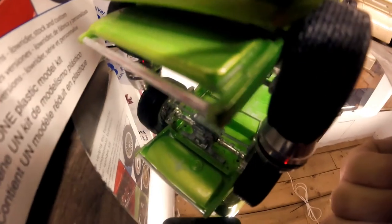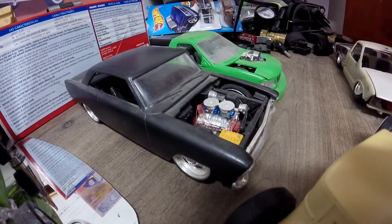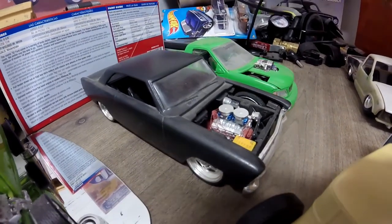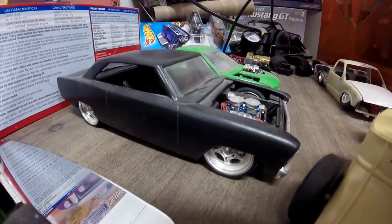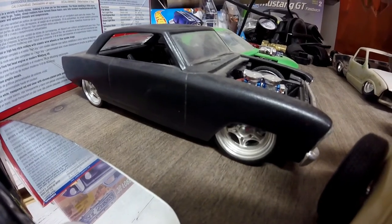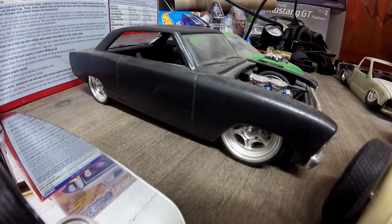Underneath the full independent suspension there's actually a pinstripe on the bottom of the gas tank, which really sets off the undercarriage. The Nova here - I can't remember the year - was the first one I ran hard lines on. I ran spark plug wires, brake lines, gas lines, and the negative and positive lines on the battery, all ran nice and neat down the frame and through the interior. It is a factory-built car - not highly modified, no tube chassis - but we highly slammed it down and some of the body lines are curved. Since a Nova is very square, there's quite a bit of body work in it.